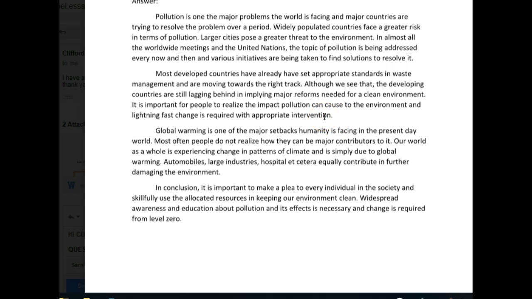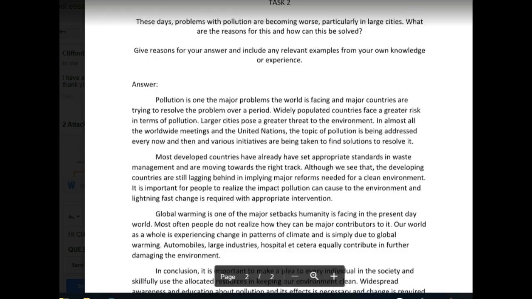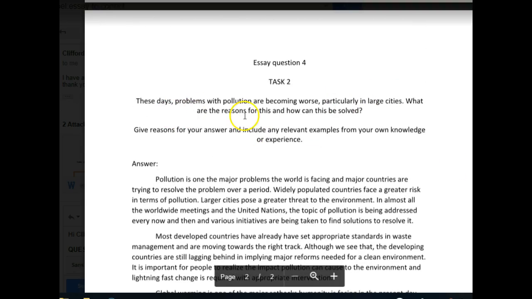There are many. There is the myriad cars and vehicles using fossil fuels on our roads every day all over the world. There is industry which is belching out toxic fumes and smoke every day in order to provide the items that we need, that we think we need to survive. So there are lots of things you can say. The question asked you, what are the reasons for this?